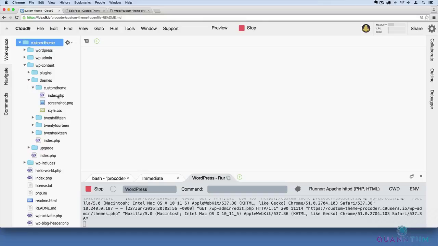Okay, now in here, like I said, there are two essential files for a theme to work. There's the style.css file, that's for fonts and colors. We're going to add code in there for that kind of thing. And then over here we have index.php, and that's a template file. By default, you have to have it. It has to be spelled exactly like that. Now, if there are no other template files, this acts as our home page.